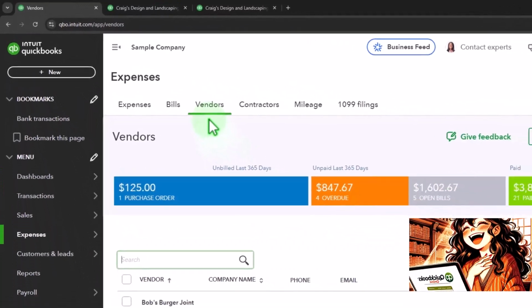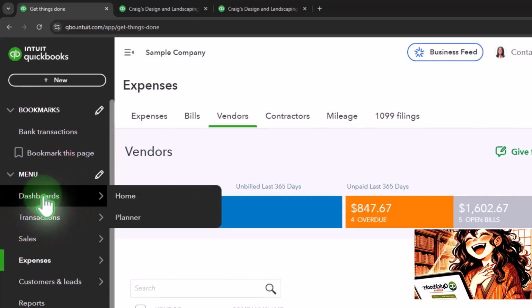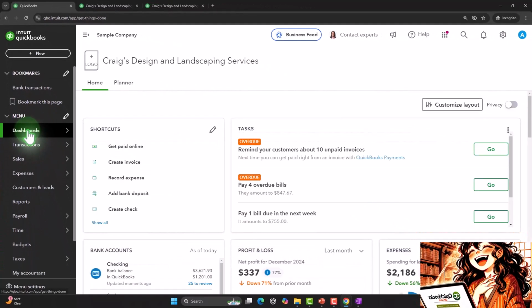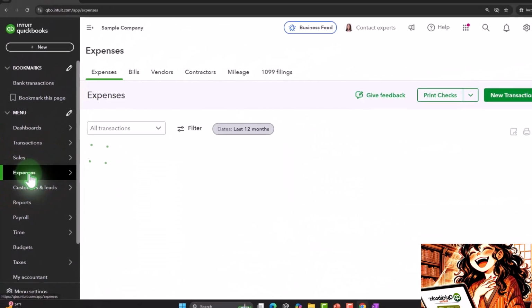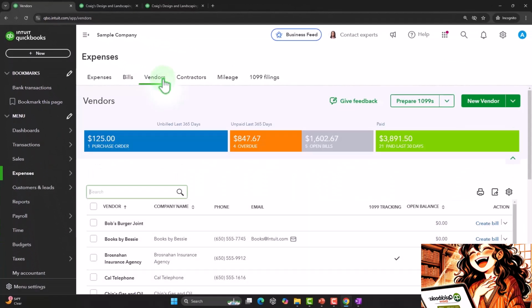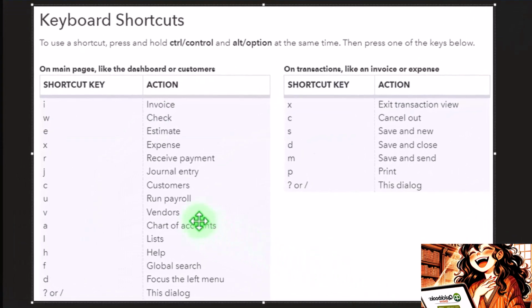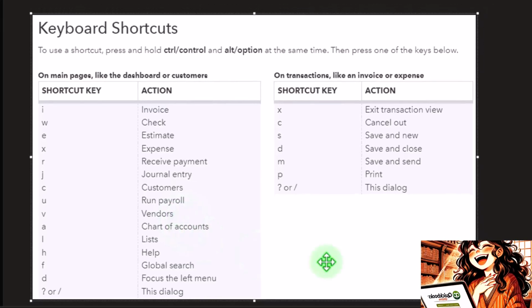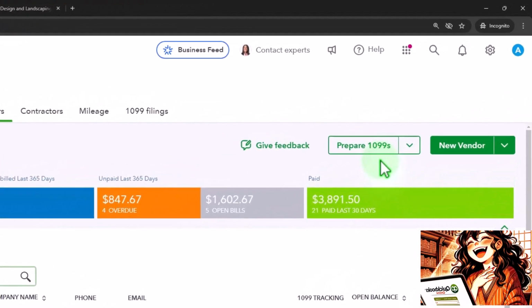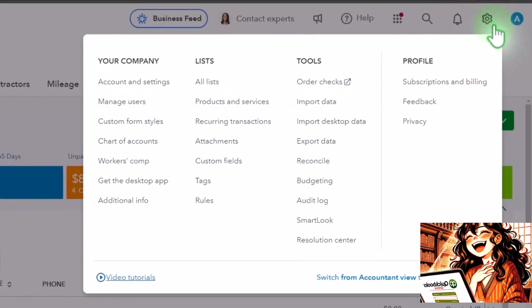So again, if you were outside on the dashboard and you're on the payable side of things and you deal with accounts payable, you're communicating with the vendors, you normally have to go to the expenses and then to the vendors. So Control Alt V would save you, in essence, 2 clicks to get there. What else do we've got? Run payroll, vendors, chart of accounts might be useful. Chart of accounts is in a few different locations, and this is one that QuickBooks changes a lot. It's under the cog is one location.